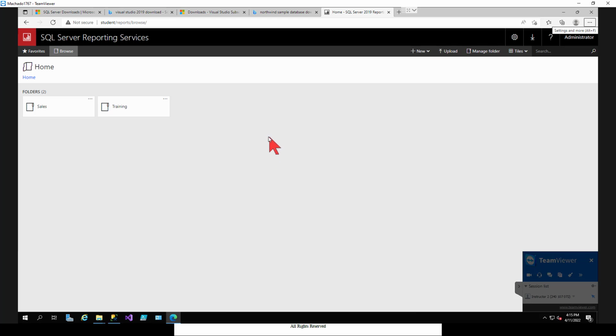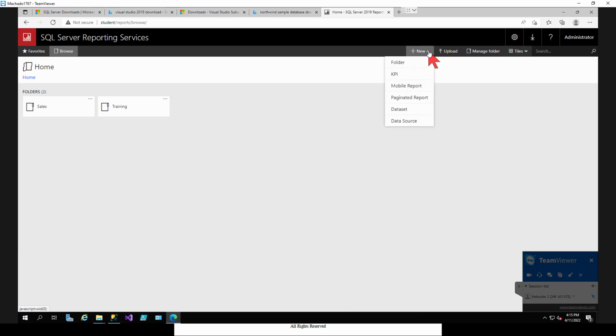So this is the Reporting Services web portal. You can also see that there's an arrow that allows you to download something. This is where you can download the mobile report publisher if you want to create mobile reports. This is where you can download the report builder. This is where you can download Power BI Mobile. You can also see the user that we're logged on as. We have this cog. If you've used SharePoint before, you've seen that gear, that cog icon. And you can see that we can look at settings, My Subscriptions and Site Settings.